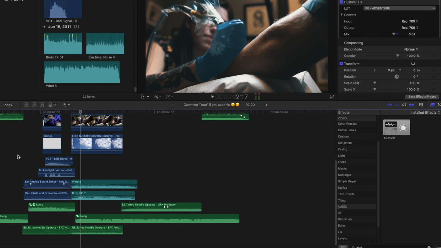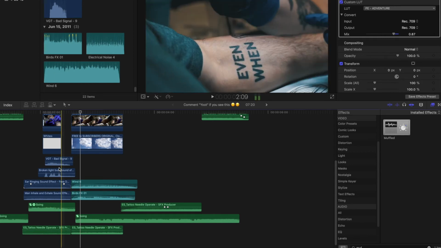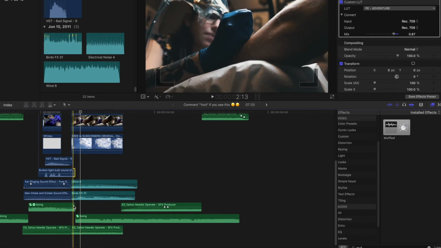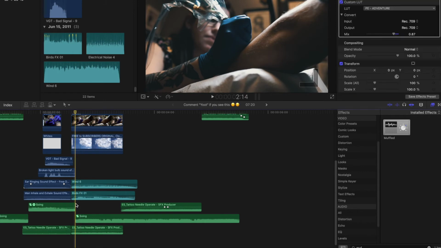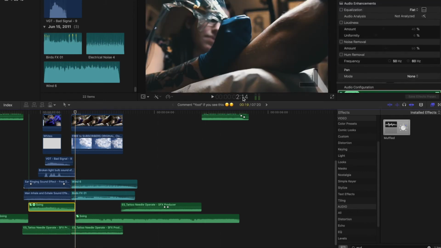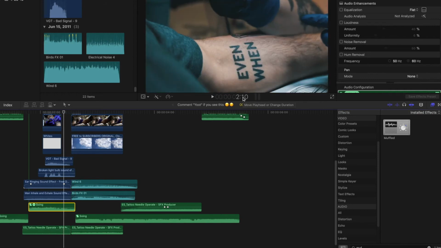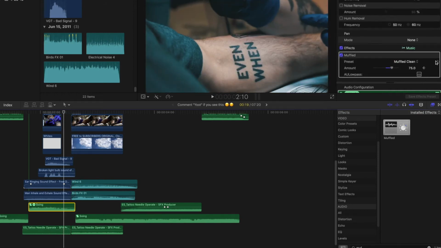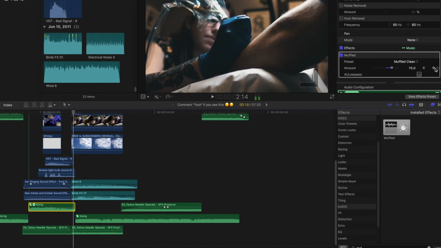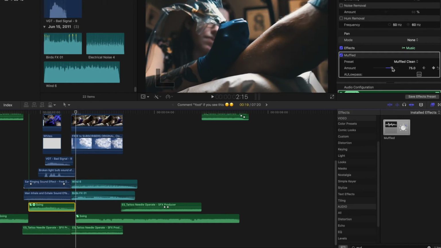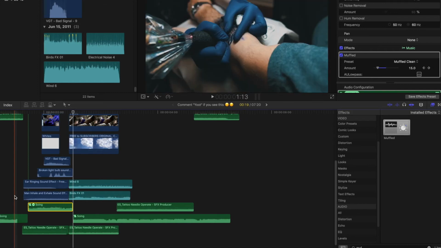So now what we wanna do is the exact same thing on the out end. Go to the very, very end of your clip, select your song, there we go, and go 5 frames to the left. 1, 2, 3, 4, 5. And we're gonna put another keyframe. Then we're gonna go 5 frames to the right. 1, 2, 3, 4, 5. And we're gonna put this all the way back down to the very, very end again. So now what we have is a really good underwater sound.